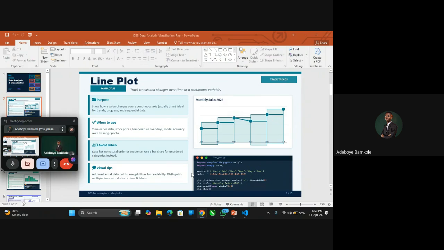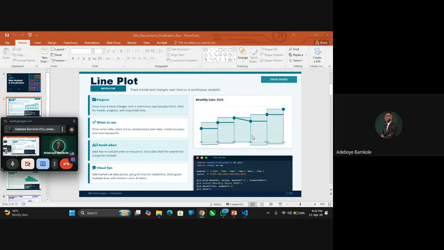And you can distinguish multiple lines with what? Colors and labels. There are some plots that might involve monthly sales over a period of time, and we still want to get the revenue that we generated over that period.